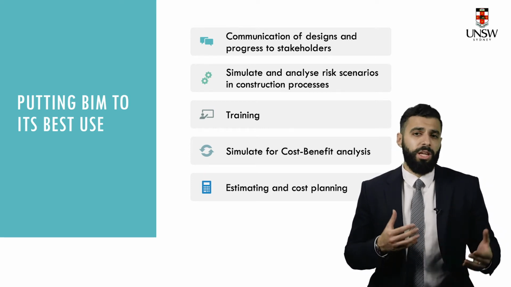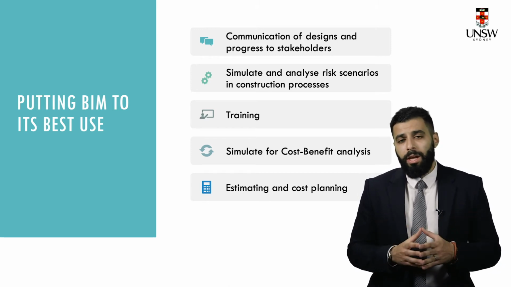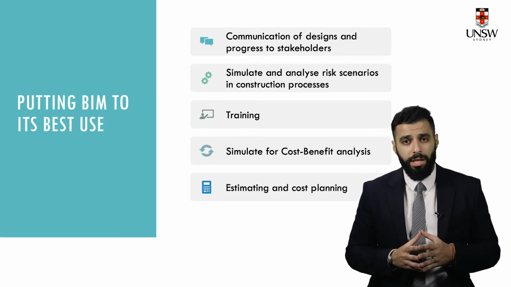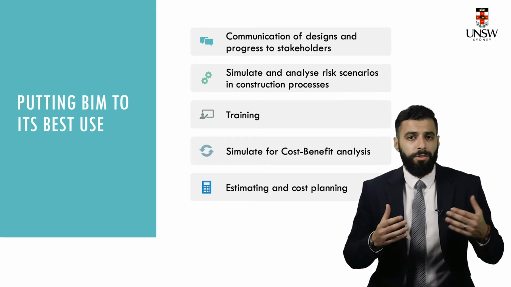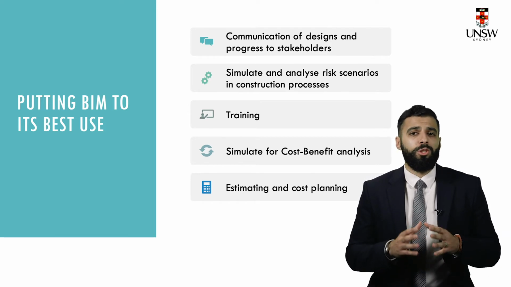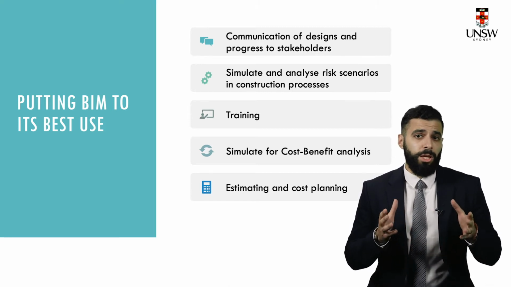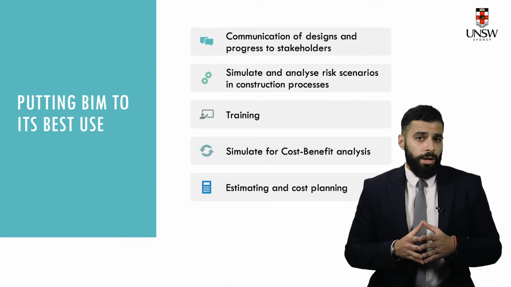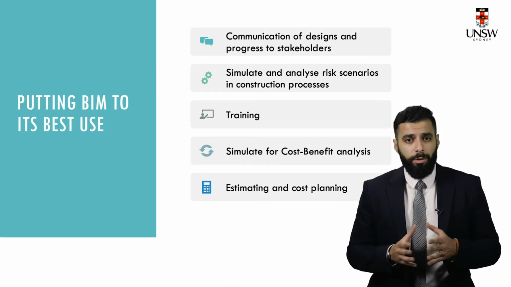So when you want to communicate your designs, you can utilize BIM. It has powerful capabilities when it comes to visualization. So a lot of companies like to use it in order to convey designs in a visual way for their clients. This, however, is only a small part of what can be achieved with BIM. BIM can actually be used to simulate and analyze any sort of risk associated with the project. Specifically, if you look at the 4D BIM dimension that we talked about in the previous slide.